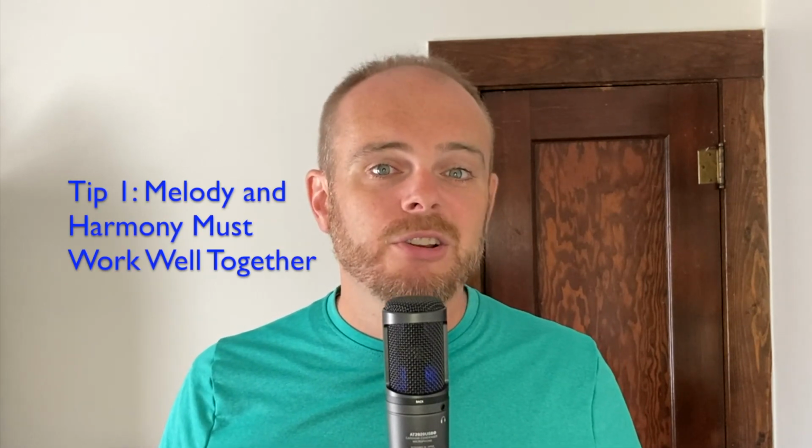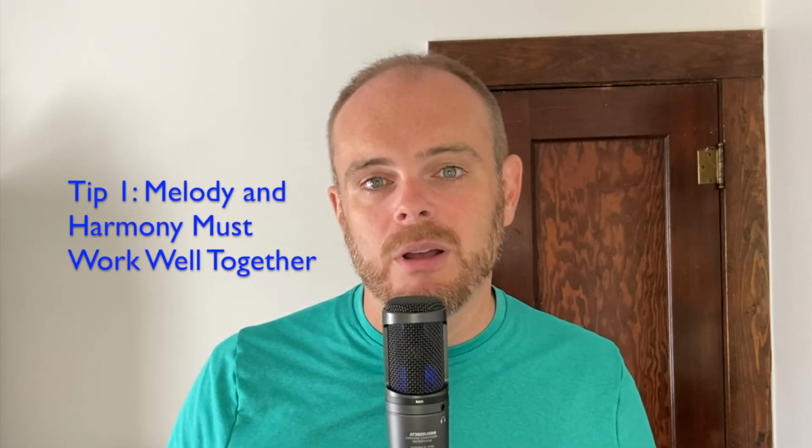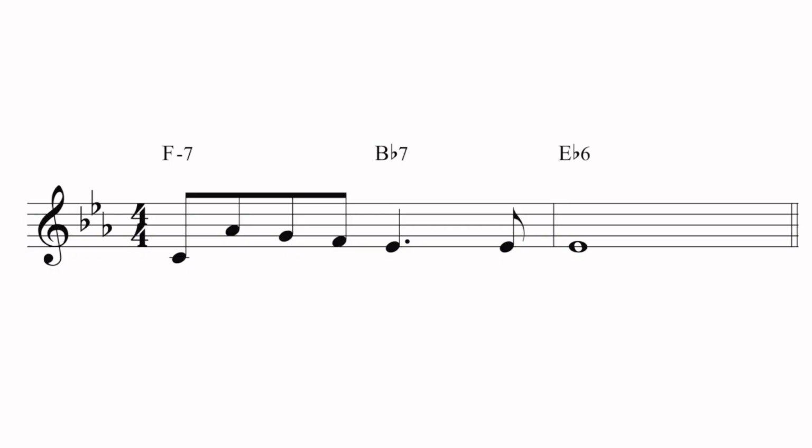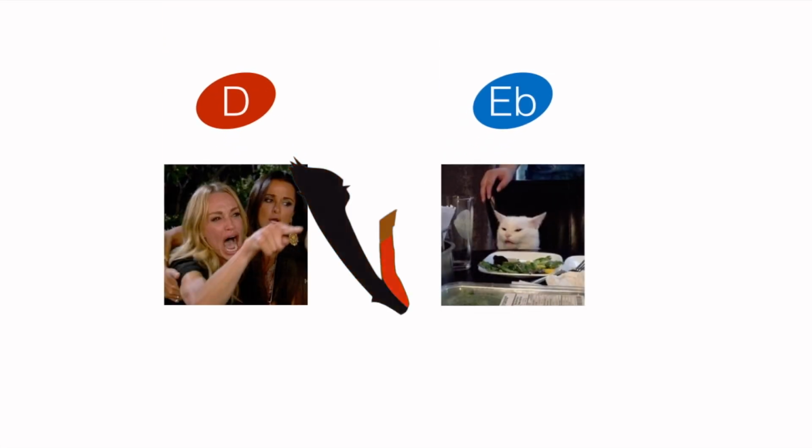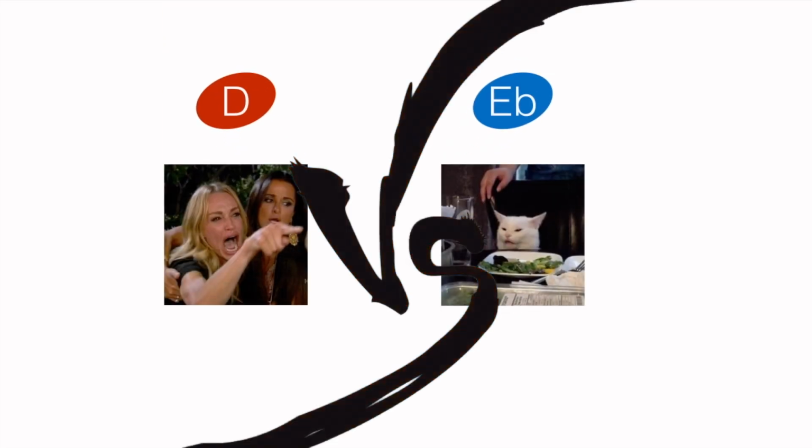The first one's more of a prerequisite, which is basically make sure your melody and harmony are compatible and work well together. Let's look at this melodic excerpt, which has the lead sheet chords above the staff. Did you hear the clash? These notes don't get along. If we can alter the harmony to better support the melody, this moment can function better.